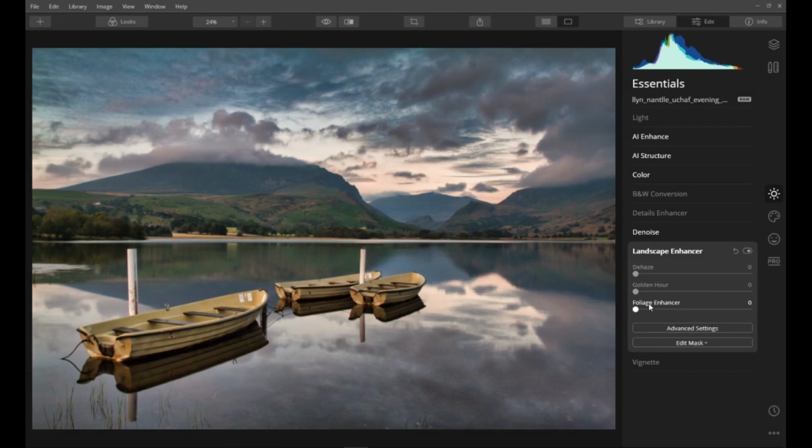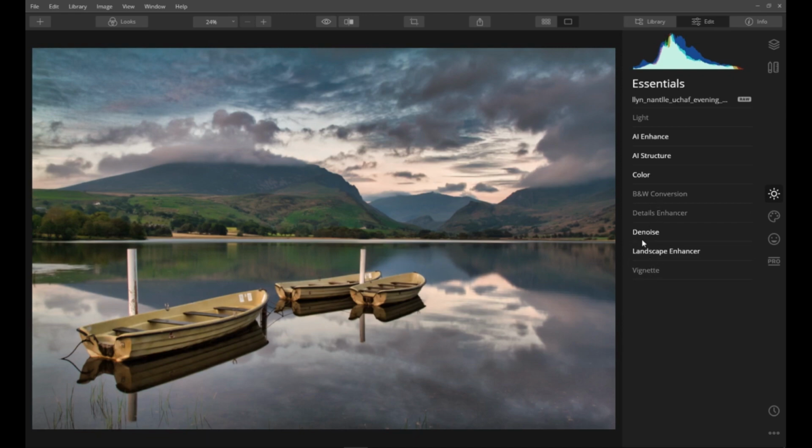And then foliage enhancer. Instead of going into your colours and having to look at the greens and the yellows and the browns individually, foliage does a good job of just boosting them all at the same time. So if I go right up, you can see that that green's gone unrealistic, but it does a good job of controlling all of those colours that you would expect in leaves and trees and whatnot at one go. So it's really powerful tools just with one single slider.